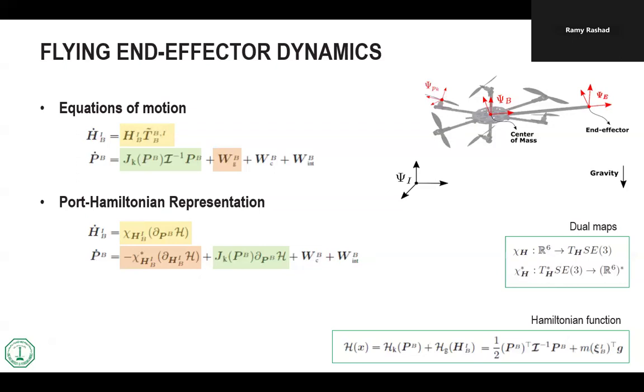I have this map, so whenever I come back with a gradient to the wrench, I have the dual of this map. This is just the intuition behind why we have these two maps. So in the end, the minus of this term corresponds simply to the gravity wrench. Not a lot of people think of gravity in this complicated way, because in the end, for example, if we're doing control, we just cancel it. But this is very helpful to write the equation in the Port-Hamiltonian way, just like what we did in the previous part. What about the green one?